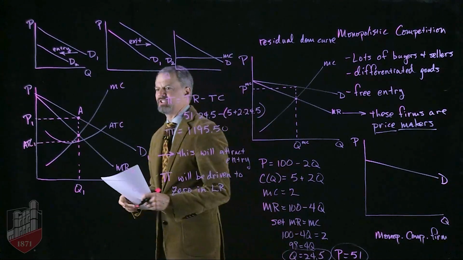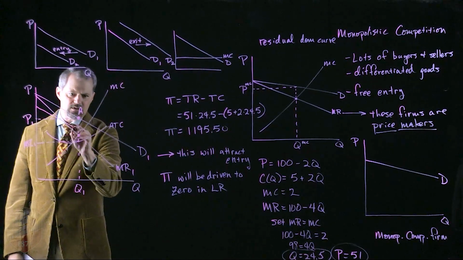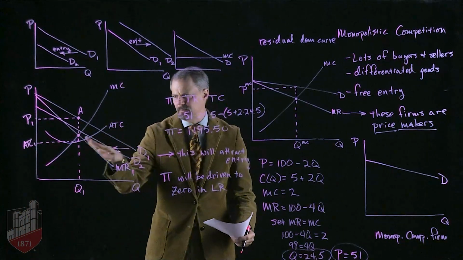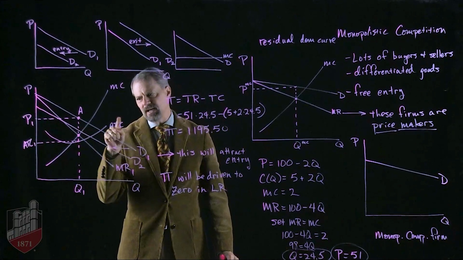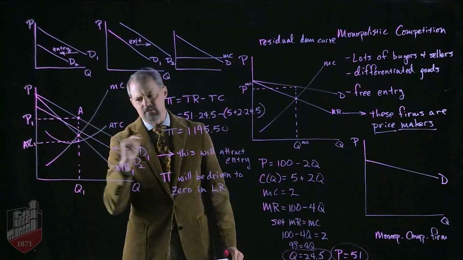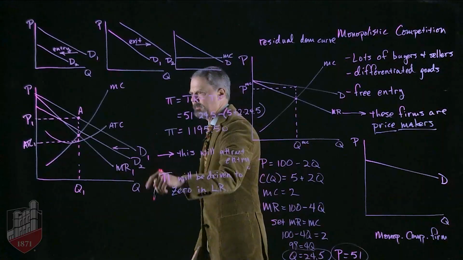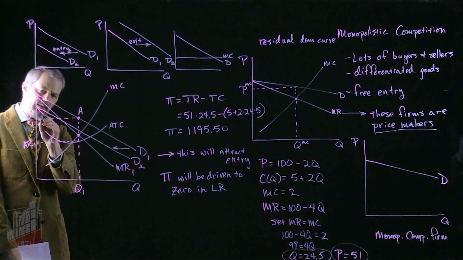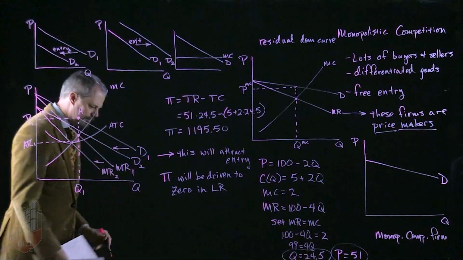I'm going to draw another residual demand curve a little bit to the left of this one. So I'm going to draw it about like that. So in your picture, you need to draw your residual demand curve a little bit to the left. And you may need to be careful about how you draw it because you don't want to draw it enough to the left that it's now under that average total cost curve. So we get a shift to the left of our residual demand curve now to D2. And when that residual demand curve shifts to the left, the marginal revenue curve goes with it. So my marginal revenue curve is also going to shift to the left to marginal revenue curve 2.